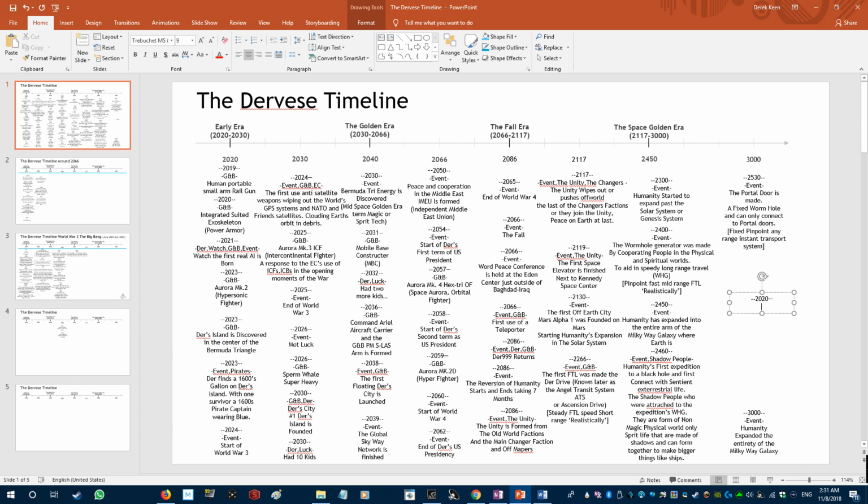So, the 2020 event, or not event, but hydrogen engine. Wow, I messed up on infinite. I fail. I'll figure out the proper spelling later. I'm on camera. But yeah, that's how you add to the timeline, by the way.